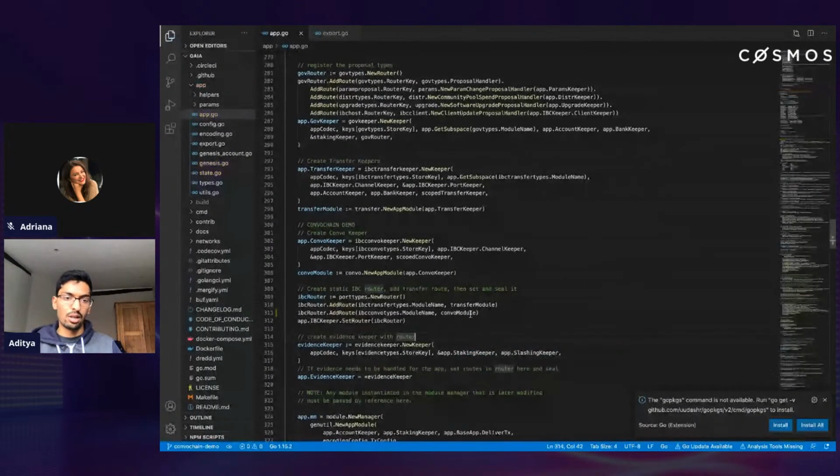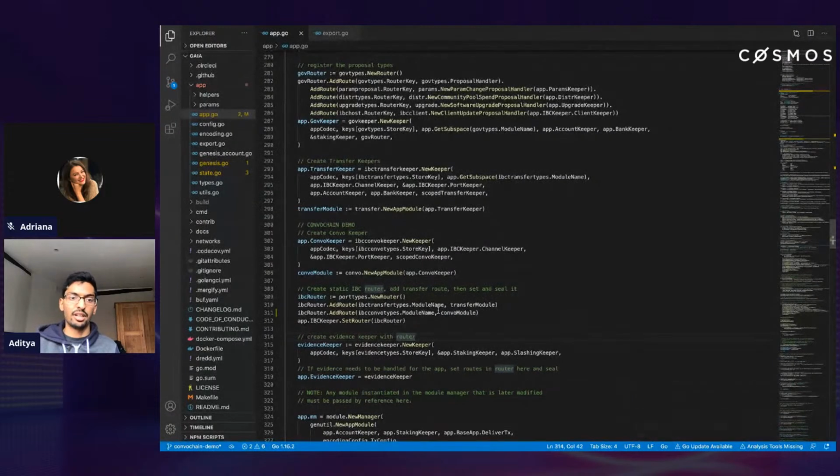This will tell IBC how to route packets to my module. It registers all of the callbacks that I've implemented in the IBC module, so that when I receive an IBC convo packet, it'll route those packets to my convo module correctly.